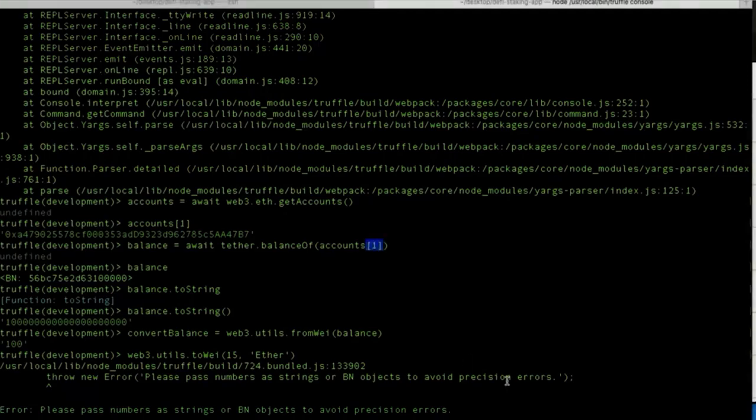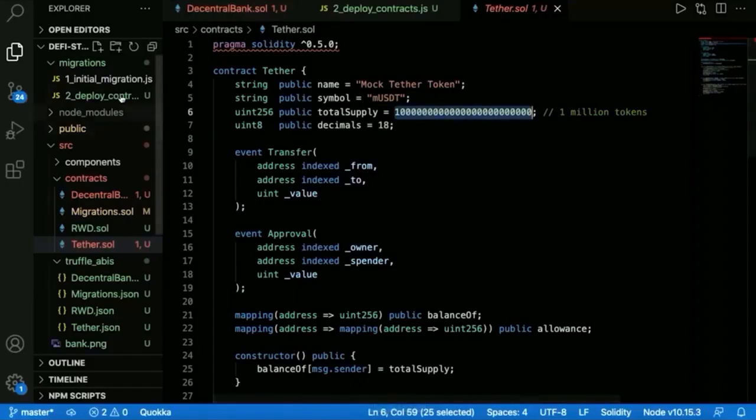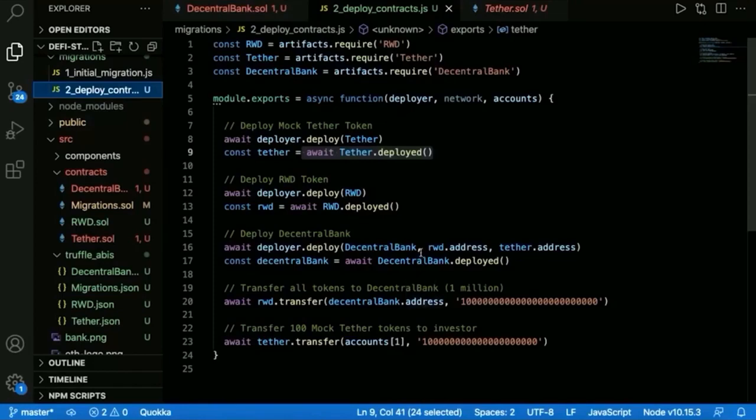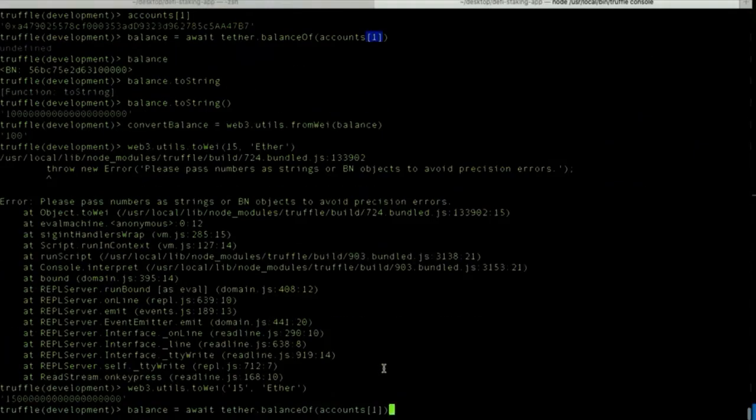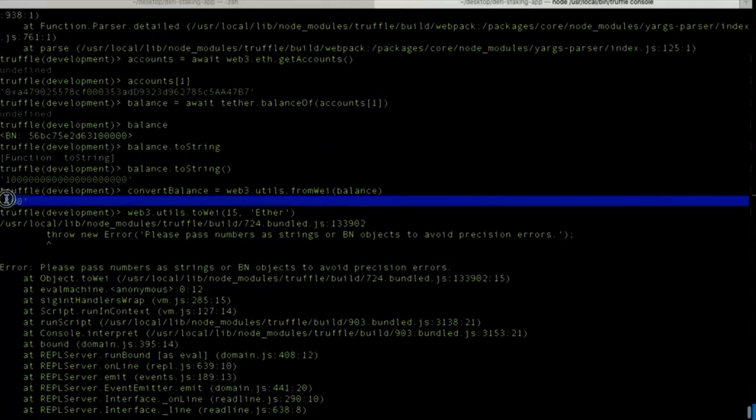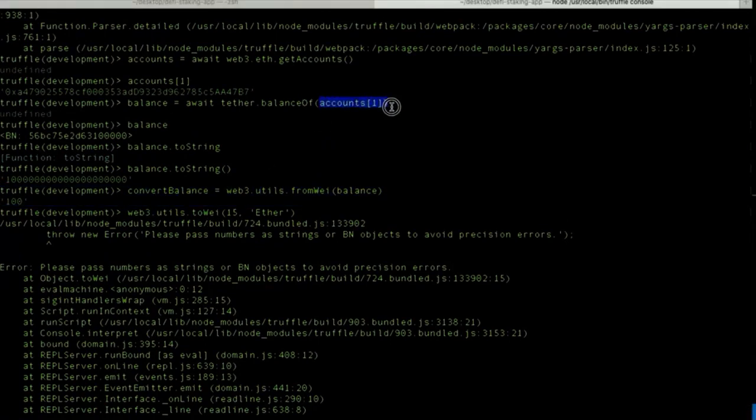And if you remember, what we did in our code where we deploy our contracts is that the first thing that we do is automatically transfer 100 mock tokens to the first account, which is the user, the customer, the investor. So they get that 100, and that's why we see 100 in the accounts.